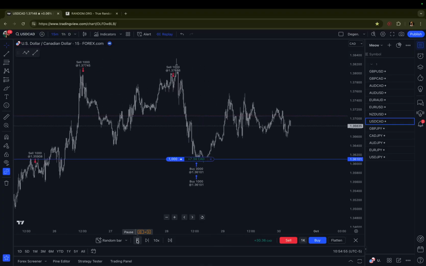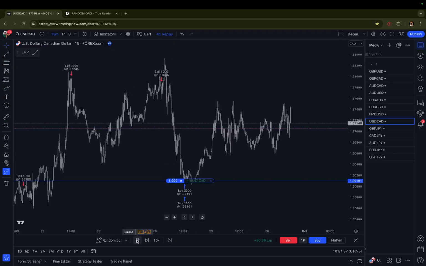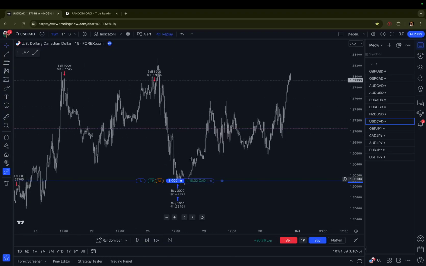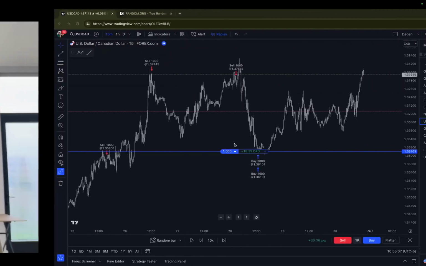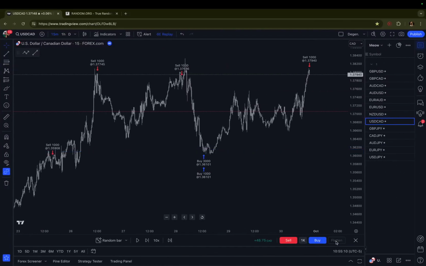Sometimes it takes a long time. Things kind of range, things kind of go sideways. This would take a couple days. So now price has got to the previous highs. Someone called this a resistance zone. So it's an 18 CAD profit. You have the decision. You can hold it or you can close it. I'll close it. So Kirkland's going to close it. And it's a smart decision, young man.